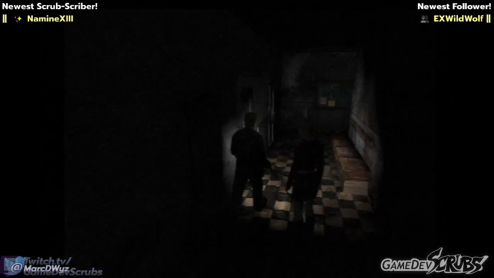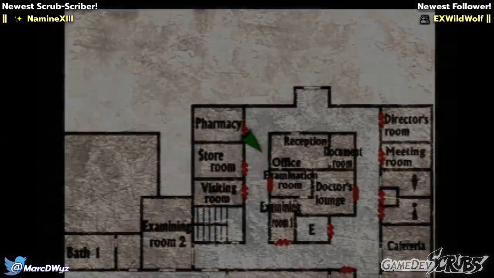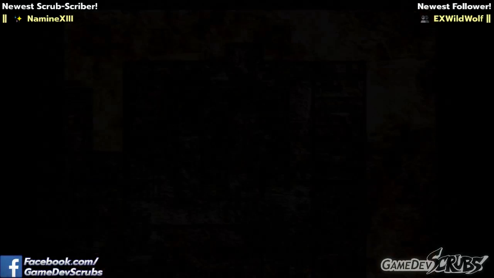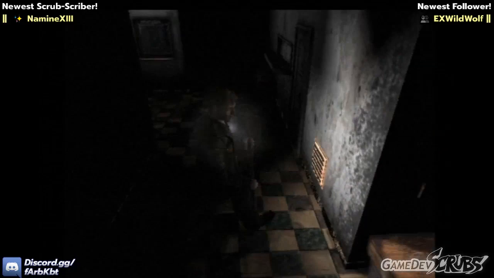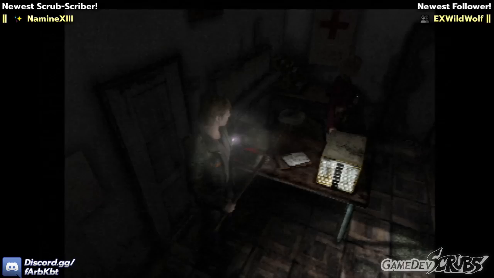So, just trying to fill my map out here, so I have an idea of what we're doing. There's one more over there. Reception office. There's something posted on the bulletin board, but it's not really anything of interest. What a fake out, James, you tease. Oh, I got something. Yep.